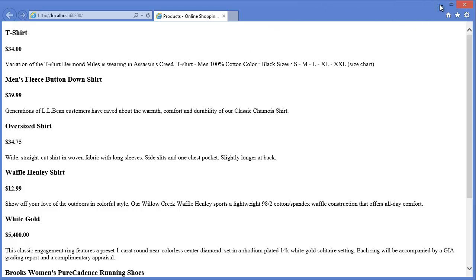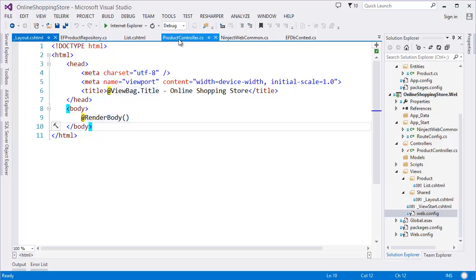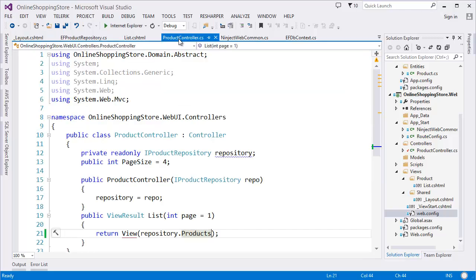First of all, we have to decide how many items we want to show in a single page. For example, I want to show only 4 in my case, but you can customize it as you want, 10 or whatever. For this demo purpose, I am just going to use 4 as the page size. That means 4 items in a single page.